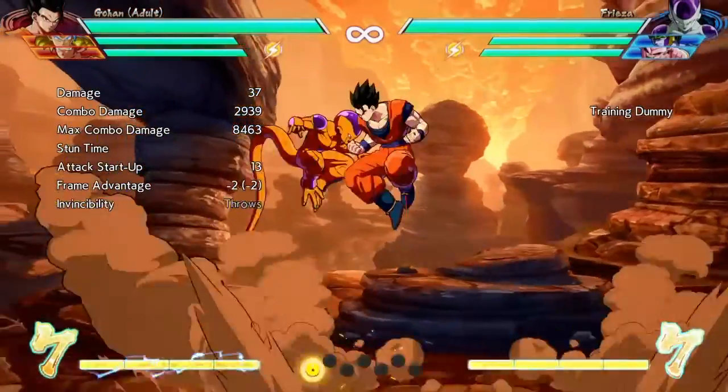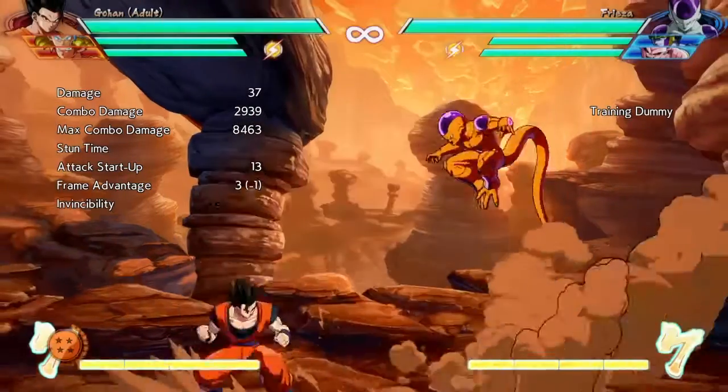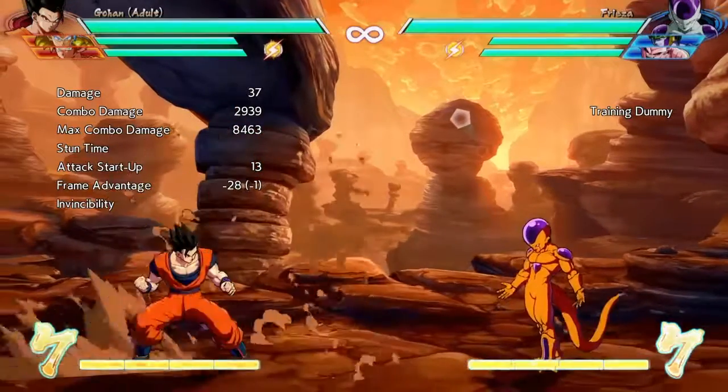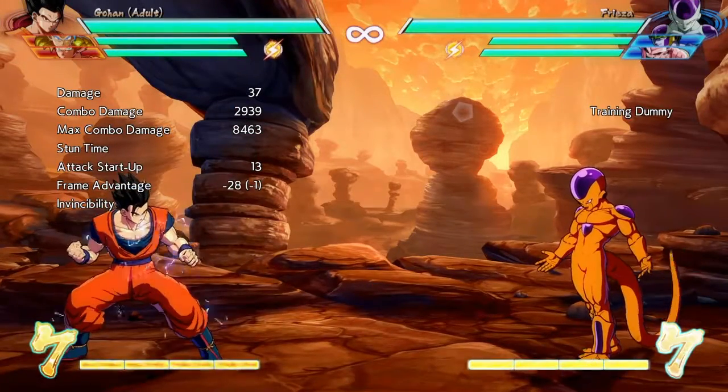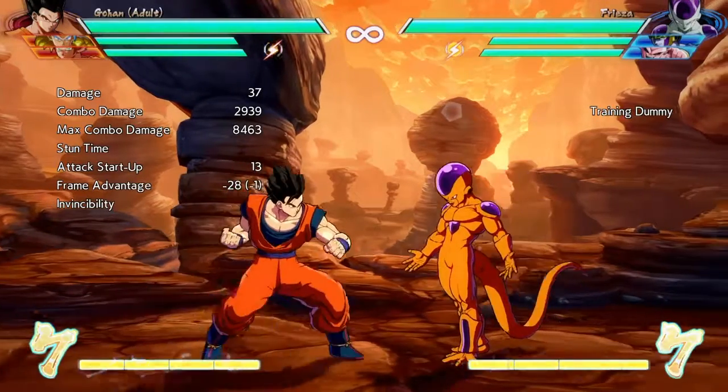You know, so know your air-to-airs as well. Just in case you find them jumping around, throw out an attack. If it hits, it hits. You get a little combo. If it doesn't, you can start your block string in the air because it'll take them down.